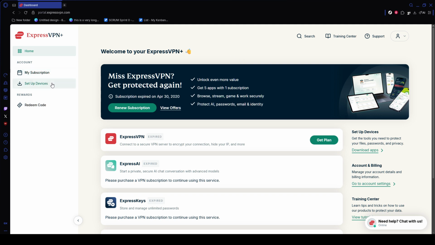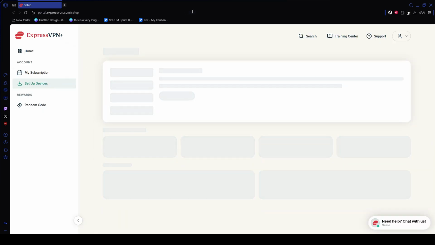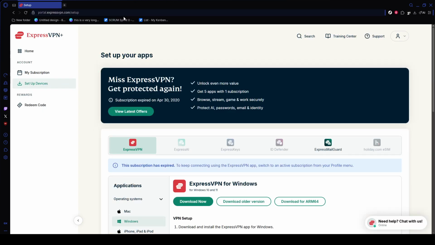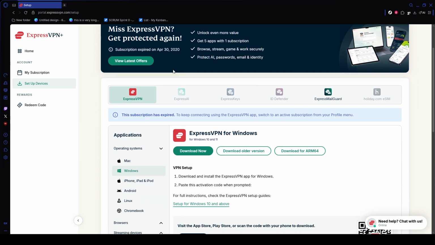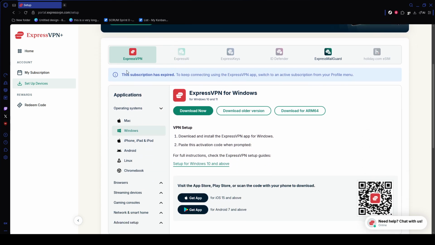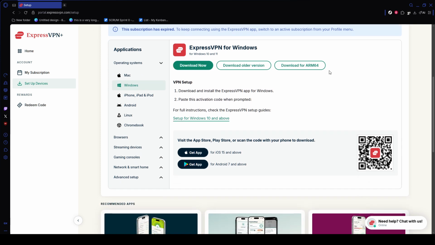Next, you'll need to get your manual OpenVPN credentials from ExpressVPN. Open a browser on your computer or phone and sign in to your ExpressVPN account. If prompted, complete the email verification step. Once you're in the dashboard, go to the section for setting up your devices and choose Manual Configuration. Under the OpenVPN tab, you'll see a username and password specifically created for manual setup. These are different from your normal account login, so copy them somewhere safe for later.